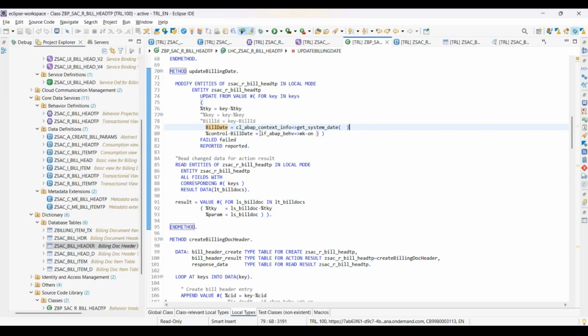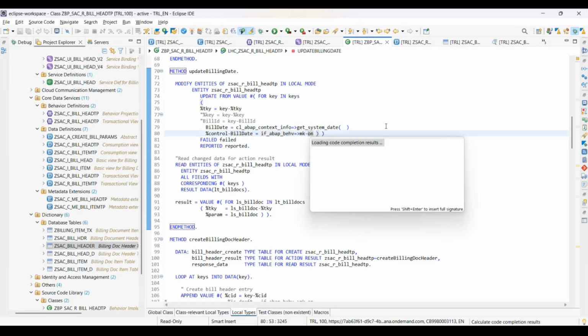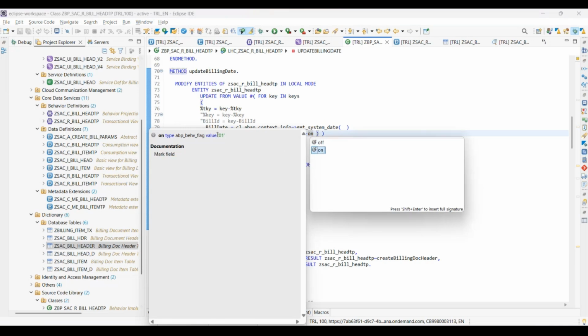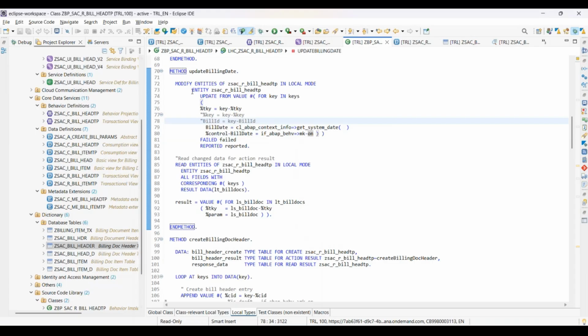So in the control structure we pass that particular field, and here we only pass 01 or 00. 01 is telling that this particular field we are going to update as part of this EML operation. That's what control is used for, to tell the framework that this particular field we are making changes to.